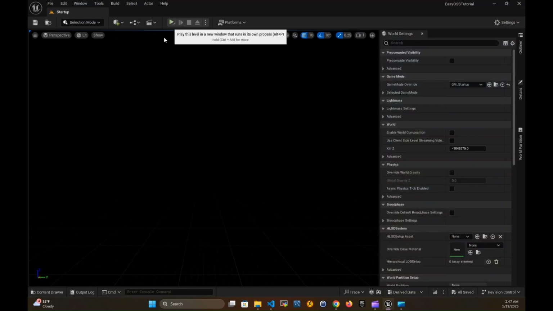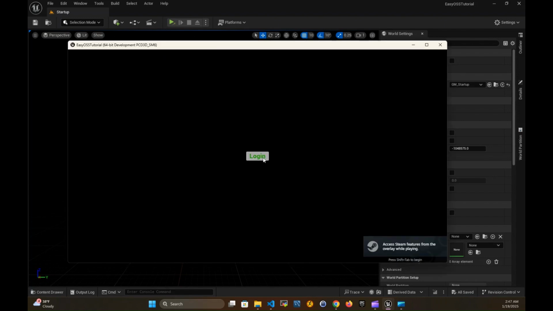Since the player is logged out, if you relaunch the game, you will be prompted to link the Steam account again. You can link it to a different Epic account.